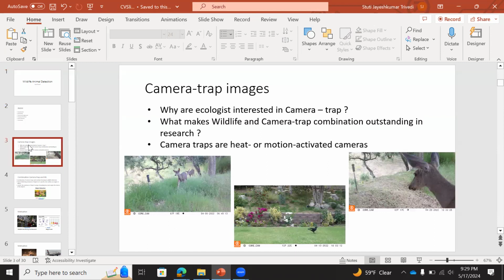Now, before I start with the first slide, I would like to mention that as human beings, we are all more interested in observing wildlife activities, their habitat, as well as their lifestyle. In ancient times, researchers, especially ecologists, tried to work with the mark and recapture model.